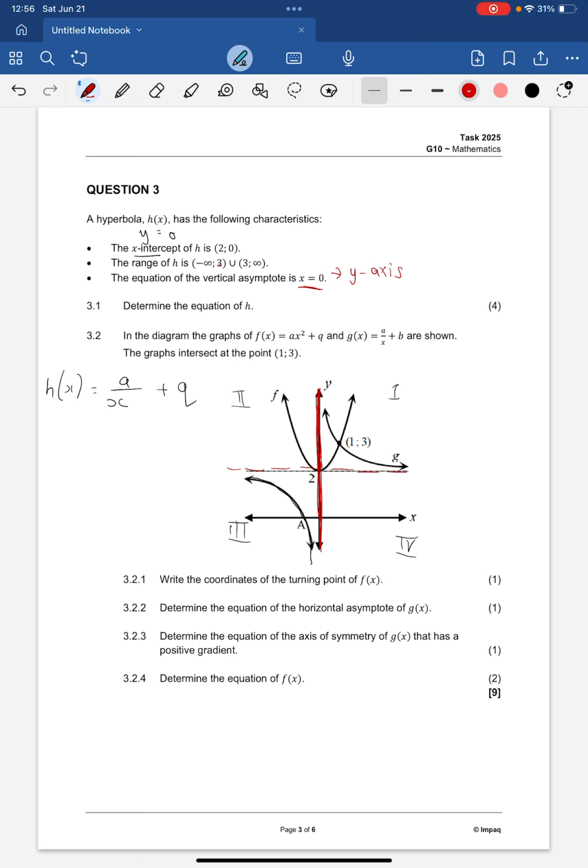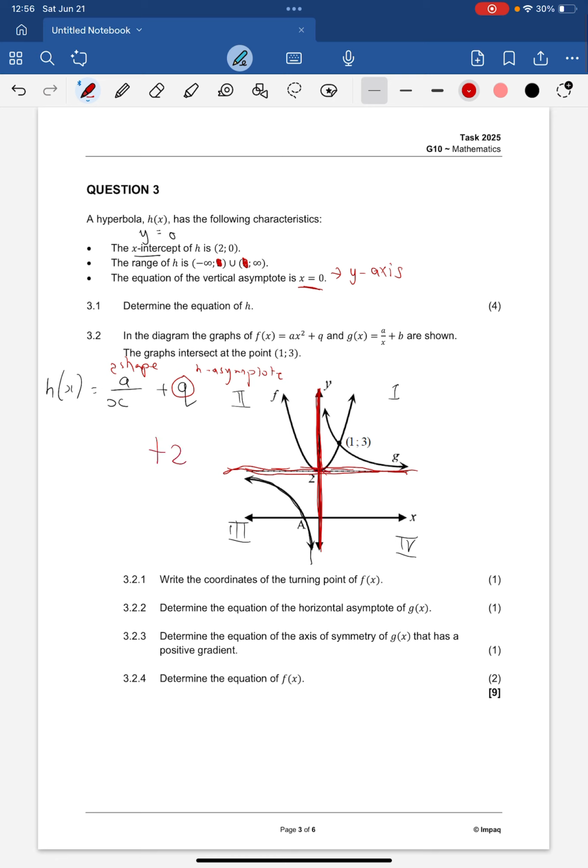Because we can see here the asymptote is 2. You can see here that the asymptote is 2. So remember, a tells us the shape. So this one over here tells us about shape. And then q tells us the horizontal asymptote. Anyway, so q tells us the horizontal asymptote. And since we can see the horizontal asymptote is 2, we know that it's going to be plus 2.